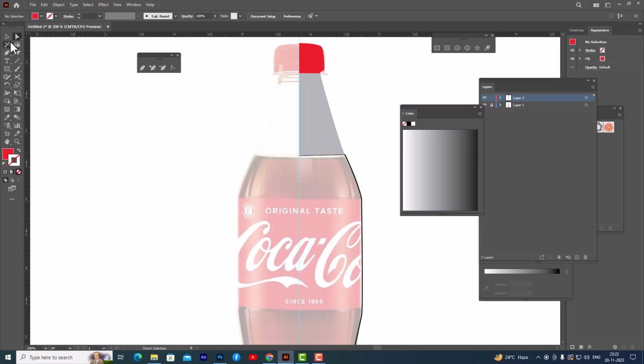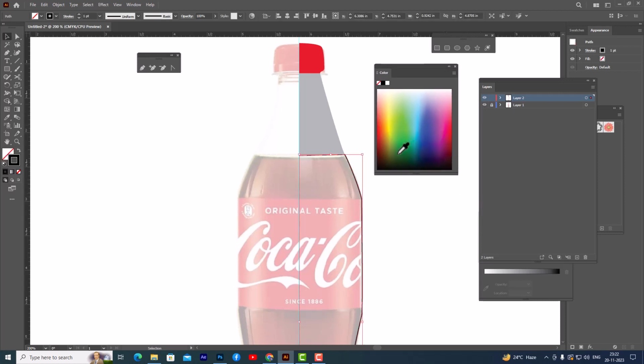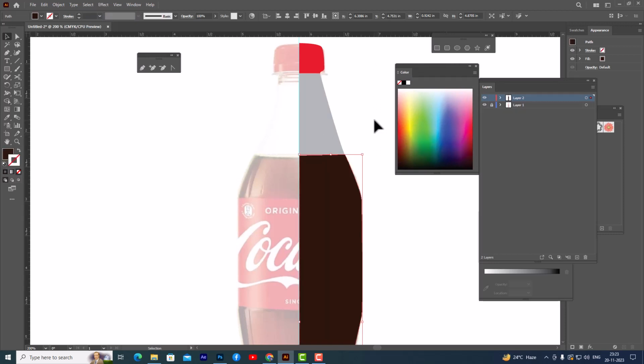So next we have to select the body here, and for the body we will apply a somewhat dark, brownish color, and again we will turn the stroke into fill, right.